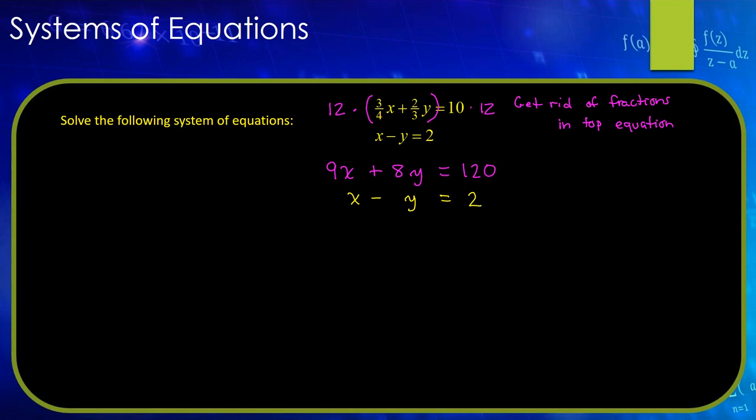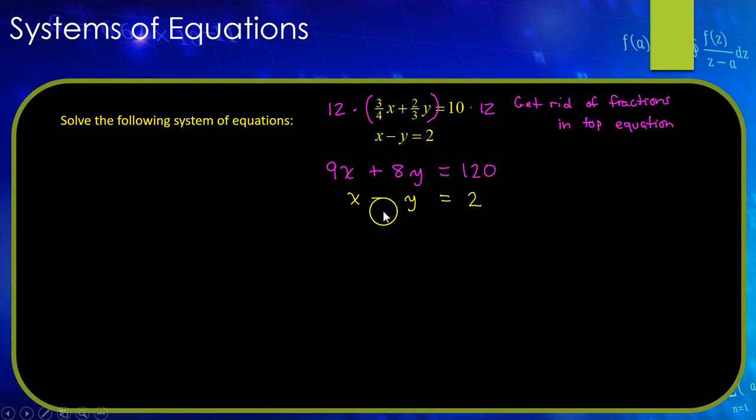Now, the bottom equation is kind of set up so that I could do elimination with either variable, because it isn't too hard to turn a 1x into a 9x, or a y into an 8y. It's also not very difficult to solve the equation for either x or y and be able to do a substitution. So you could go many different ways with this one, and all of them would be fairly easy. There wouldn't be one that I would say is easiest of all.